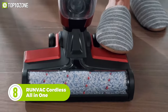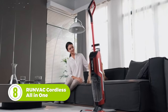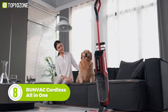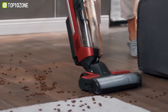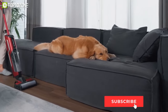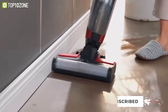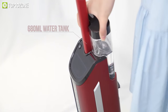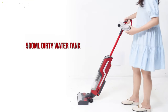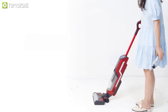Make cleaning efficient and quick with the RunVac Cordless All-in-One, a wet-dry upright vacuum cleaner that offers a long runtime to dislodge dirt and remove stubborn stains from all corners of your home. This vacuum allows you to adjust the suction power depending on your needs, and when set to max mode, it ensures thorough cleaning. The clean water tank is 680 milliliters and the dirty water tank is 550 milliliters, which will certainly meet the cleaning needs of a bigger house.